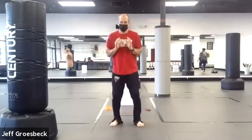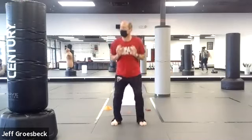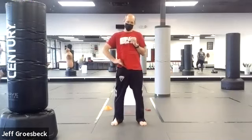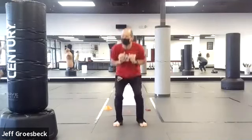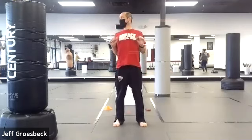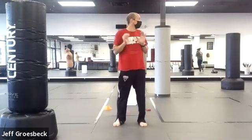And jump squats. I don't think you should make up these jump squats if you can't do one. You'll be really sore later. So you just jump. And back to regular squats. One more time.